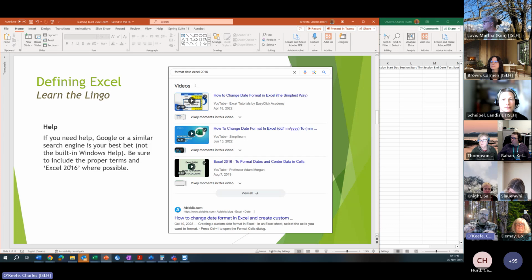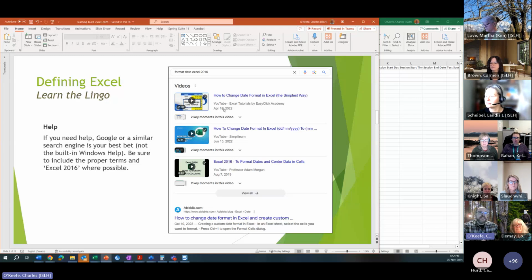That's important because sometimes the menus change, the options change, the wording changes from one version to another. In this example, I just searched format, date, Excel 2016, and you can get all sorts of great results. Excel is a topic that confuses a lot of people, so there are lots of YouTube videos that walk you through the process step by step.